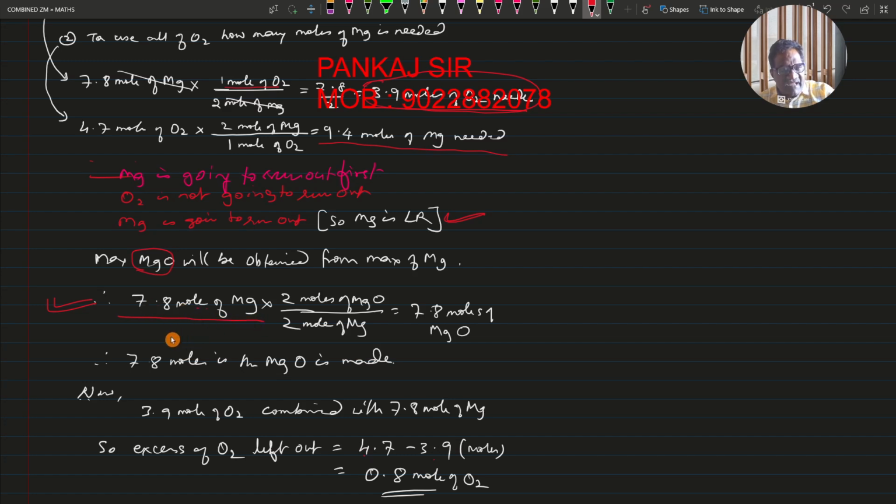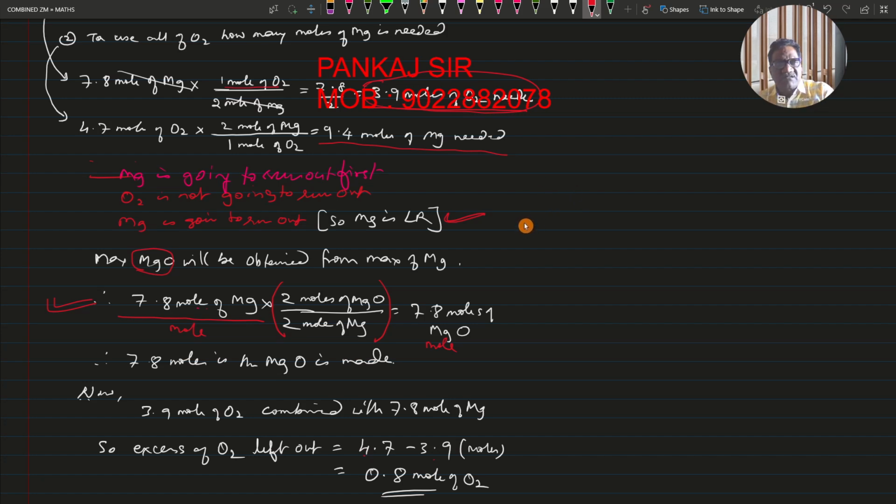And now you want a mole to mole conversion. 7.8 moles of magnesium will give you how many moles of magnesium oxide? So this is a mole to mole question. From X moles, you should get X moles of the other substance. So in mole to mole conversion, you will have only one factor, and the ratio for that factor you will have to decide by going to the reaction.